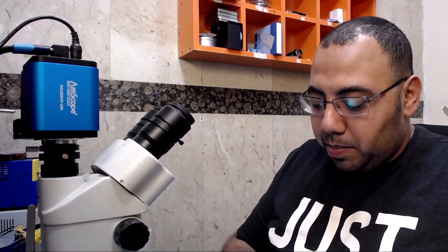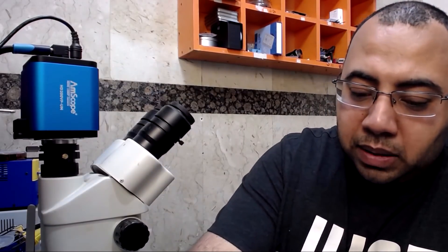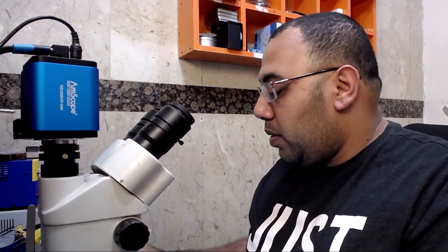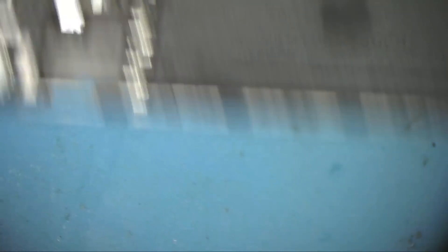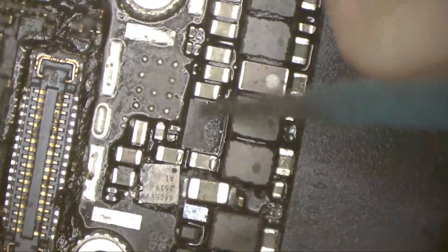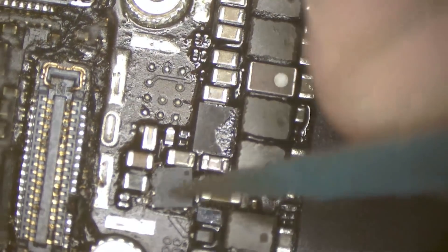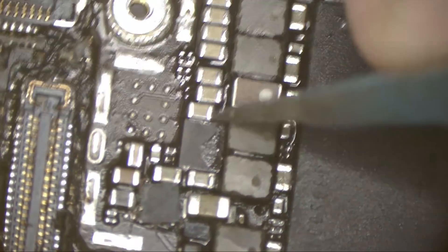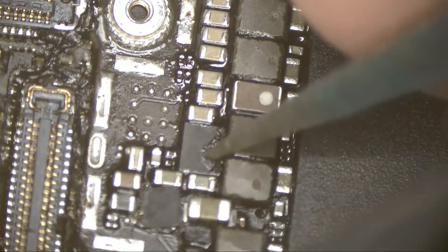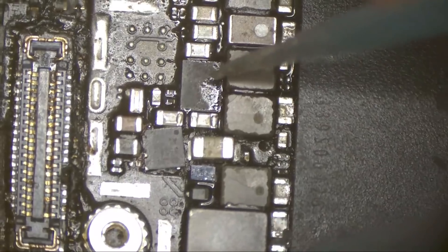It draws a maximum of about 80mA. I'm going to remove this IC first to check if it's the one making it not boot. I'm afraid this IC is the strobe IC and it's totally underfilled. Most of the time when you try to change the backlight and this IC has too much underfill, the balls under the chip melt and start touching each other.